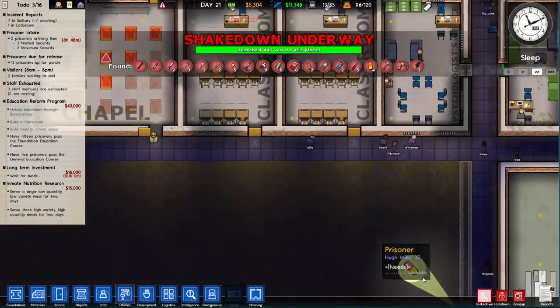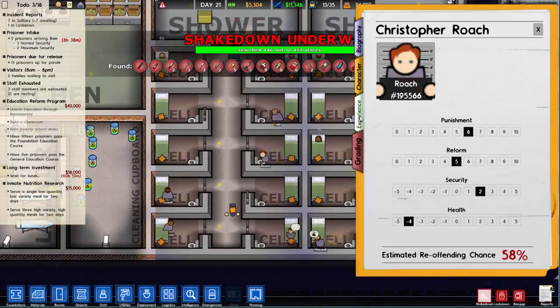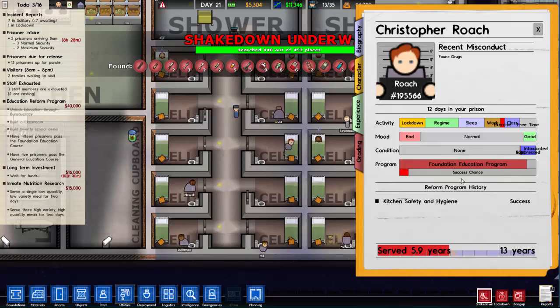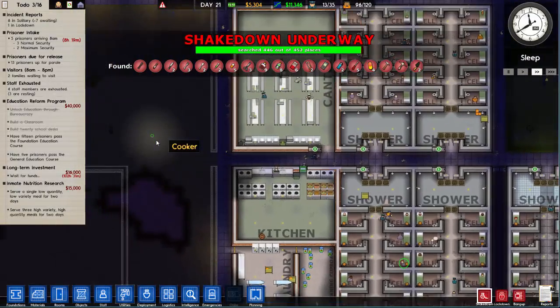Okay, what have we found here? What are you telling me? Suggestions: food engineering, kitchen safety, success, intoxicated, suppressed. Okay. Well.